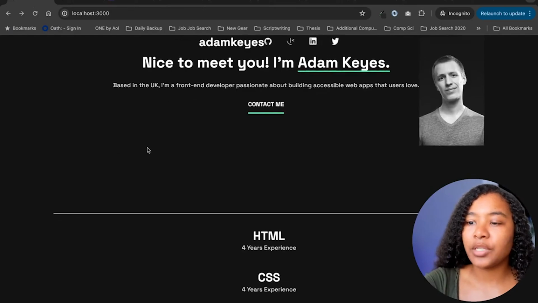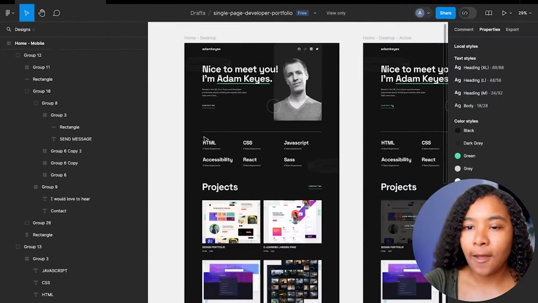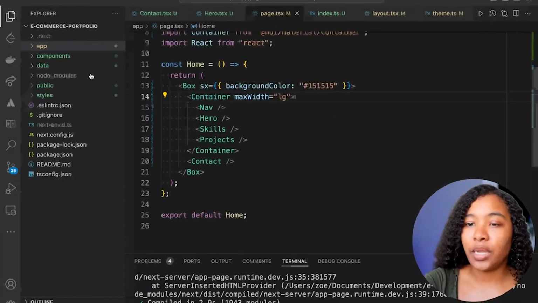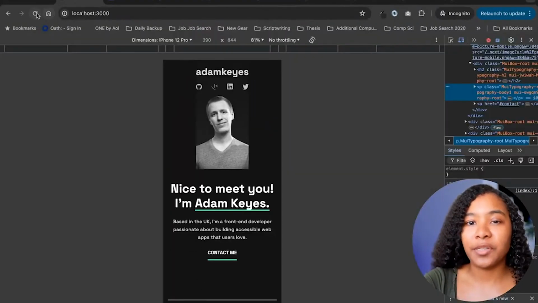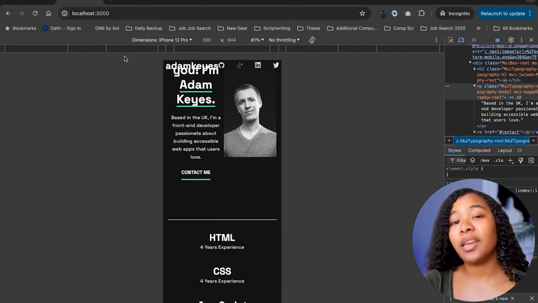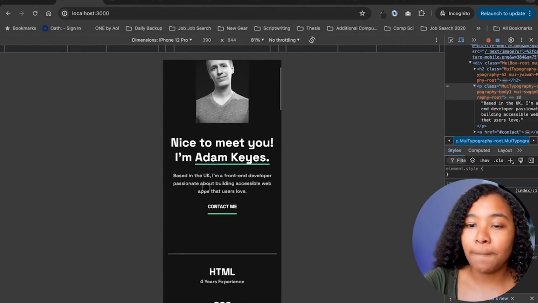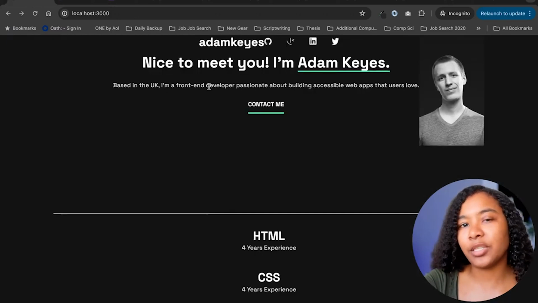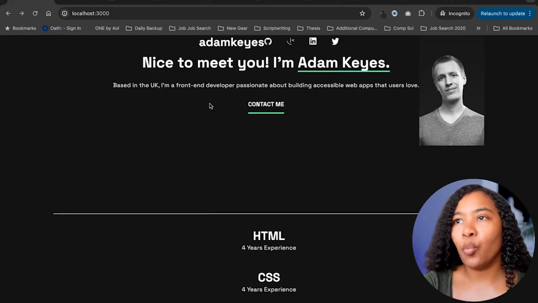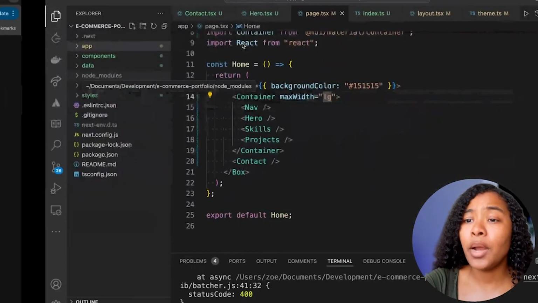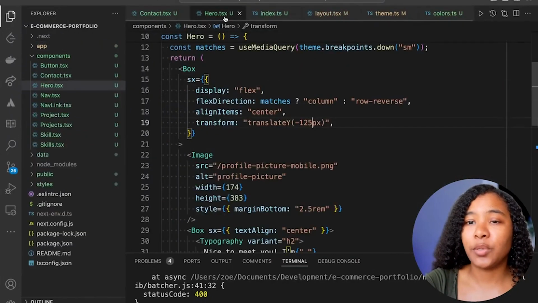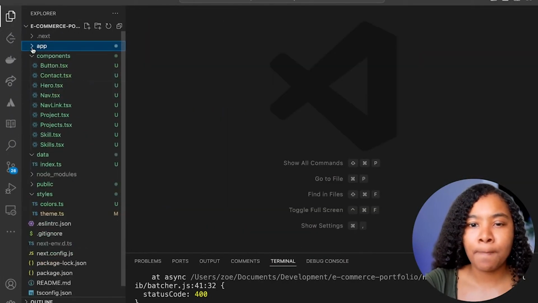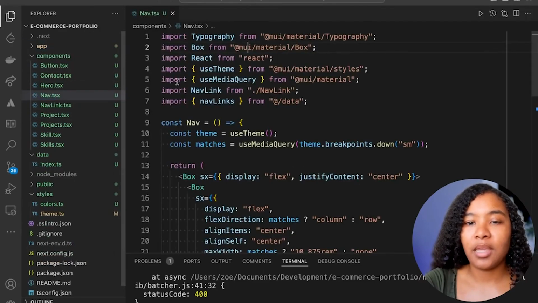All right, cool. That already is looking a little bit closer to our design. Pretty much spot on, to be honest. I think we have a good gap that matches what they're asking for in our design. And if you do want to check out the design, it is linked in the description below. And yeah, that hasn't affected our mobile design, so I think we can leave that as large and don't have to do any sort of responsive query. All right, so the page itself is done, so we can close that out. And I'm actually going to close a bunch of these out that we were working on yesterday and just open them as we need. Next, we're going to work on the nav.